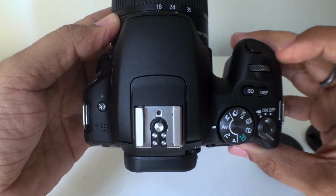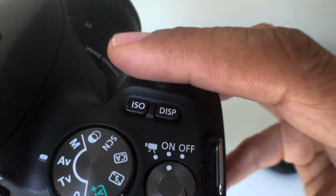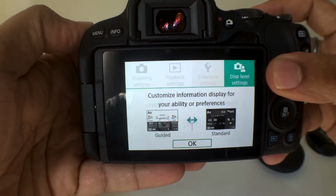Now the next button is the easy scroll wheel. You can turn this button anti-clockwise or clockwise. With the help of this button, you can scroll through different settings or menu items.